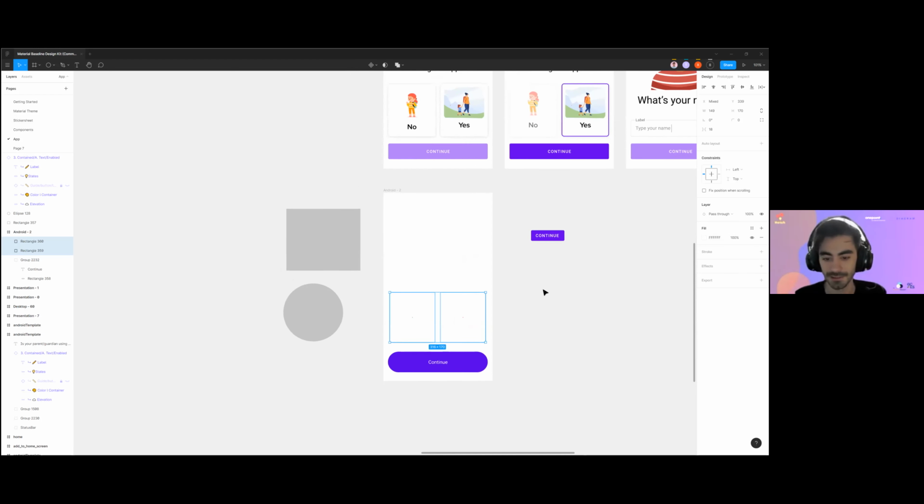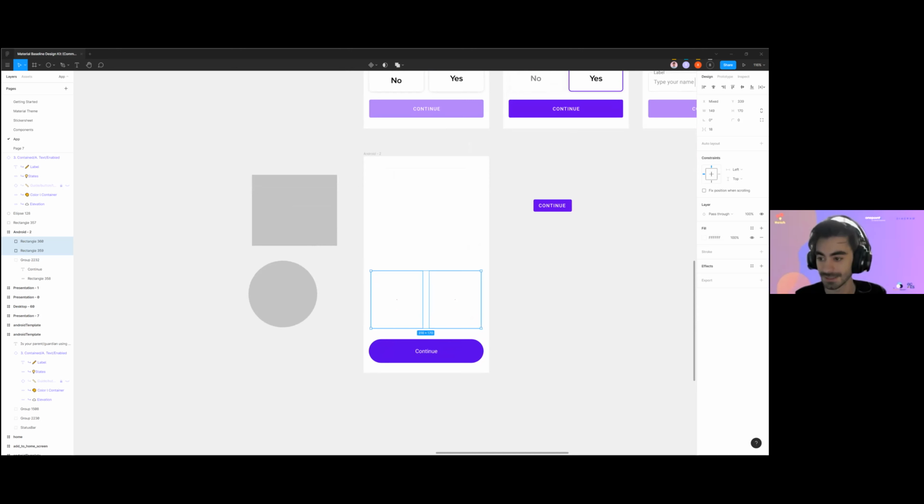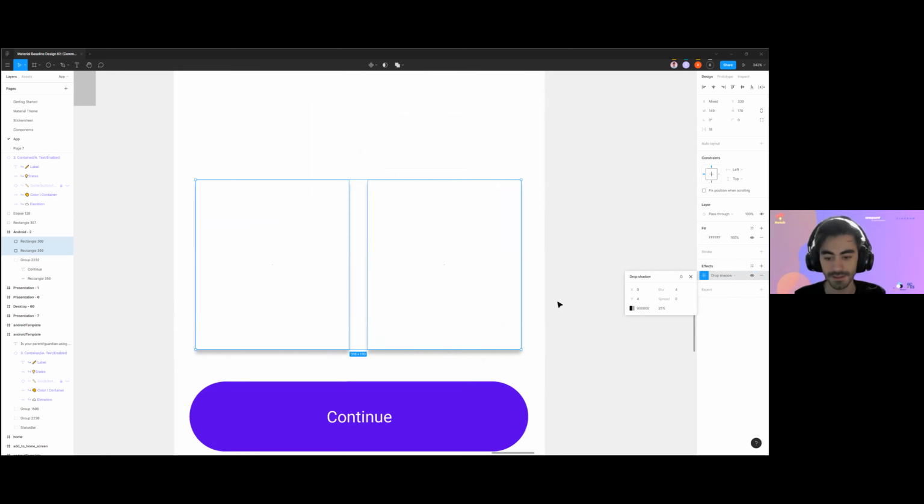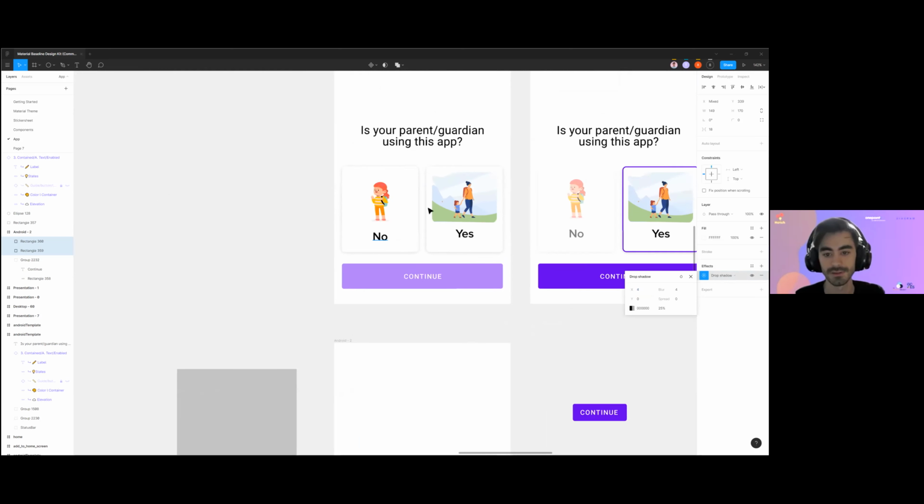If you want to add a shadow, you hit the effects here and you hit the plus. That will create a drop shadow. And then you have some granular controls if you hit this little sun icon here. The X and the Y are basically the direction the shadow is moving. X is horizontal and Y is vertical. So I can switch this up and the shadow will be reversed if I put 4 and 0 and reverse them like that.